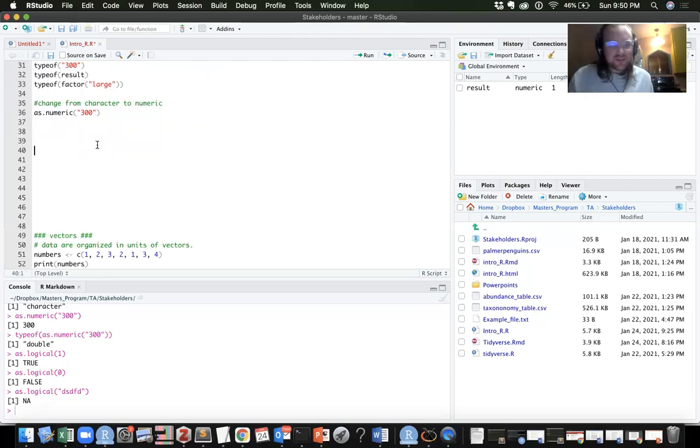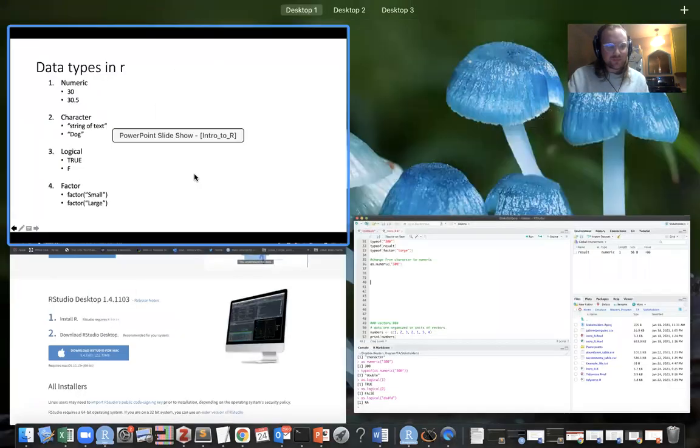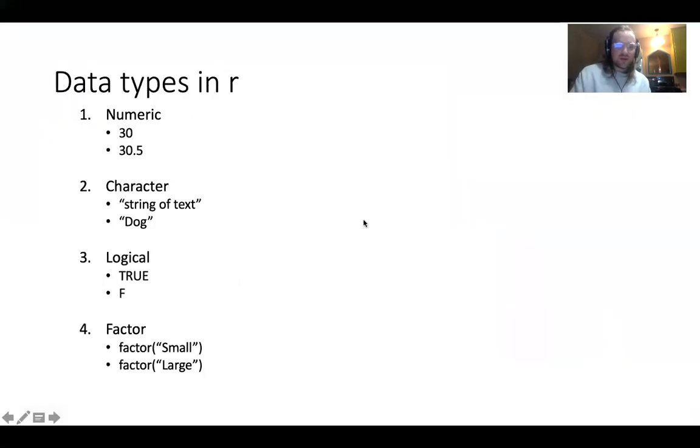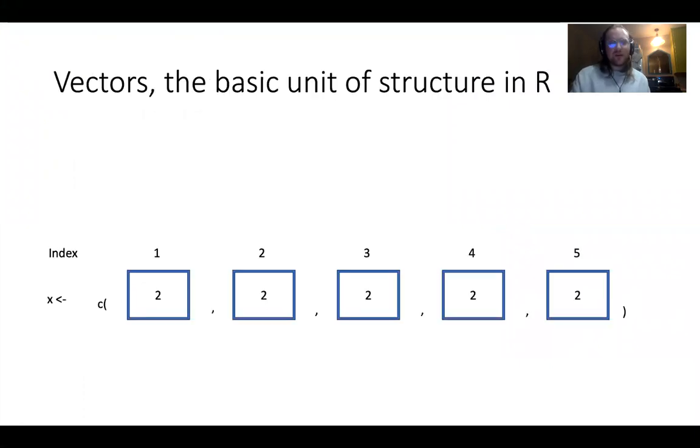Okay, so that's just the basics on data types. It's important to know these because this is really important for when you're building up other structures. These are the types of units within what we'll talk about right now as vectors. Knowing numeric, characters, logical, and factors is super important. It's probably not been too exciting just to go over data types. You might be wondering, how do you actually work with lots of data together? To build up from that, we're now going to talk about vectors.